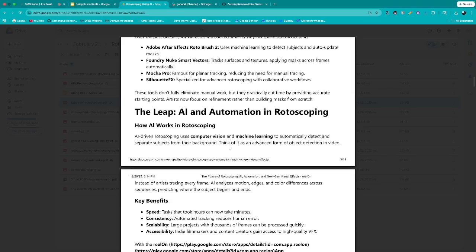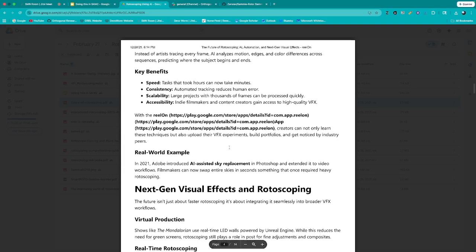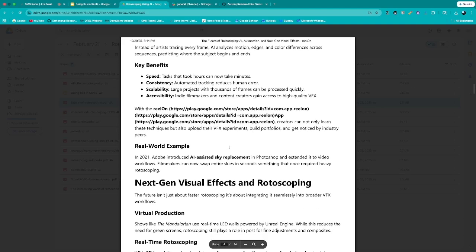But then the idea here is that we can move to a totally automated pipeline where we can use computer vision and machine learning to automatically detect things and separate subjects from their backgrounds, for example. So you can apply what we might call computer vision to these artistic tasks. So this is actually what SAM2 does. You basically do image segmentation, and then it tracks those things. You define what the boundaries are in the first frame, and then it follows through and tries to predict for subsequent frames where that background should be.